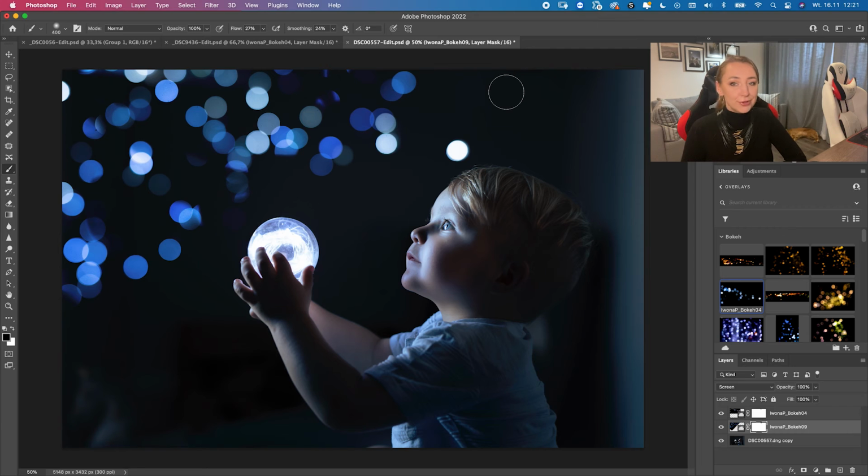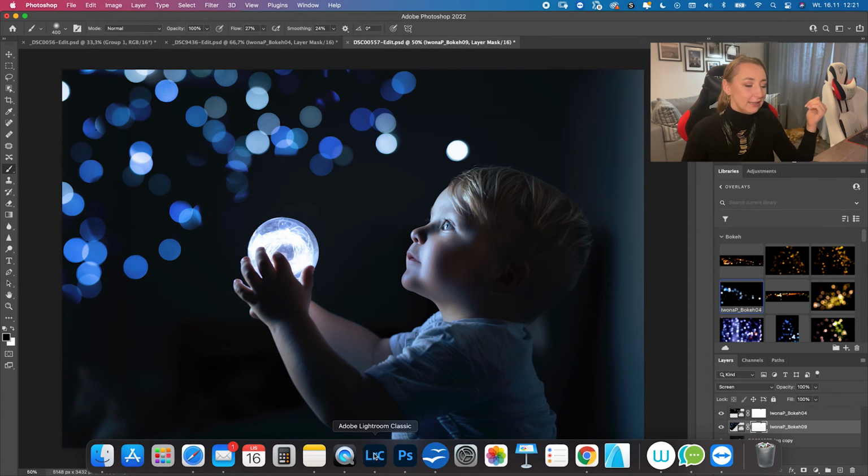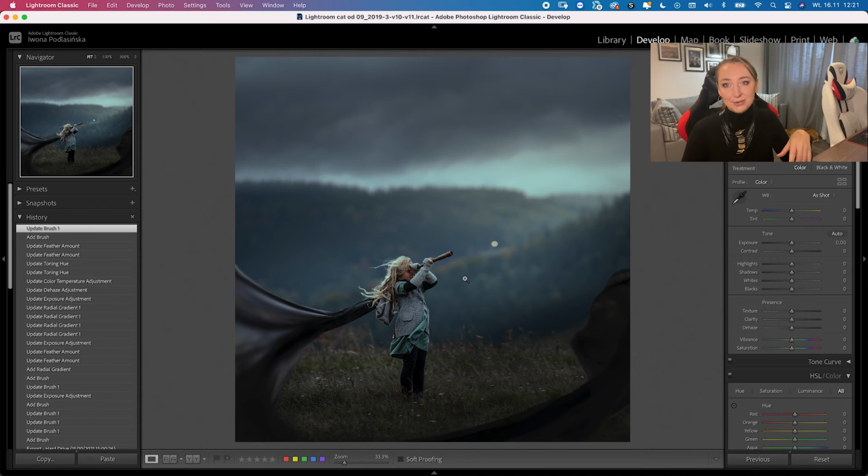Okay, and that's it for Photoshop bokeh lights, and it's time to show you how I do it in Lightroom, because sometimes if I'm editing only in Lightroom, this is what I do. If you haven't seen my videos, you probably don't know, but I actually edit in Lightroom most of the time, and sometimes just at the end I go to Photoshop to add some overlays. Sometimes I combine images, like if I want to add a sky or something, that I do in Photoshop, but like 90% of the work, so all the things with color, sharpness, sometimes even combining photos, the majority of my work is done in Lightroom.